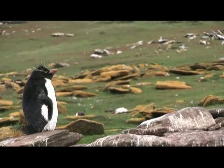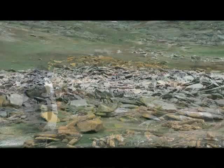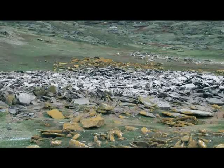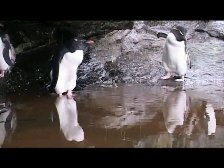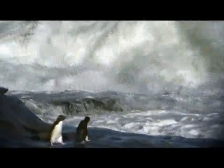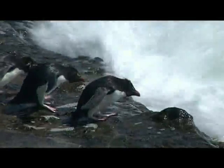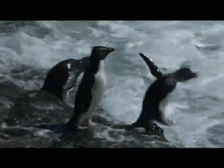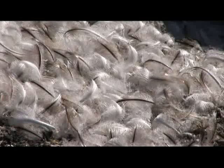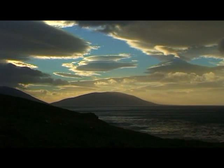It has become lonely in the penguin colony. A last glimpse of the land. This is the beginning of the oceanic phase, which lasts from April to October. All that is left are feathers and the trampled pathways of the rockhopper penguins. Only two sounds can be heard: the constant whistling of the wind and the roar of the sea.